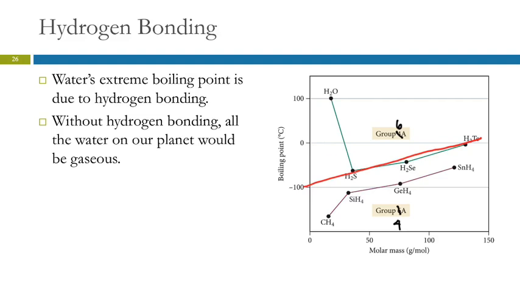Hydrogen bonding in this small molecule gives it a much higher boiling point than it would if it was something else. So, you know, imagine what our planet would be like if water boiled at minus 75 degrees Celsius. It would not be the same, would it? All the oceans would be gone, would be gases. Our bodies, we don't want to think about that. Okay, so water's very strange. And it's the hydrogen bonding that makes it do that.